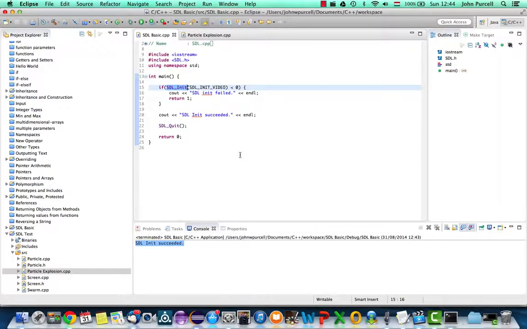If you run the program and you get a message about some dynamic library not being found, then somehow you need to make sure that your program can load the dynamic libraries it needs to run. So on Windows, you could try putting the .dll file in the same folder as your actual program where it's compiled to, or try putting it in the Windows system directory or something like that. On Mac or Linux, you probably want to make sure that your dynamic libraries are in some kind of standard folder.